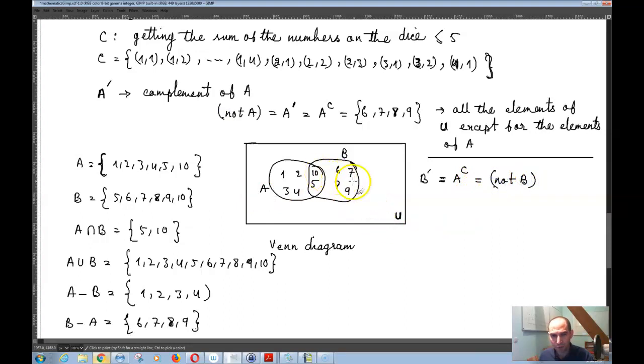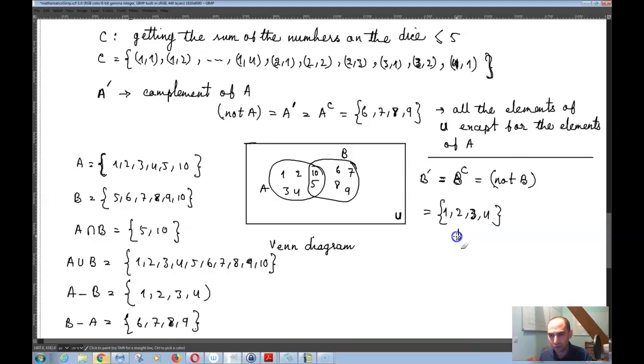Not B. So that means that you will get B prime, or actually B complement. So you get all the elements of U except for the elements of B, which is 1, 2, 3, and 4.